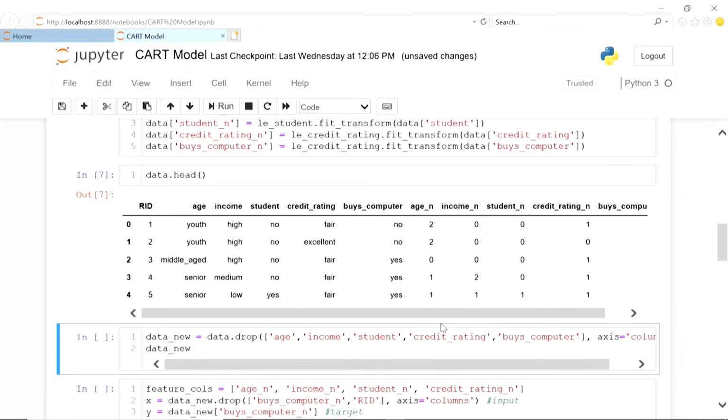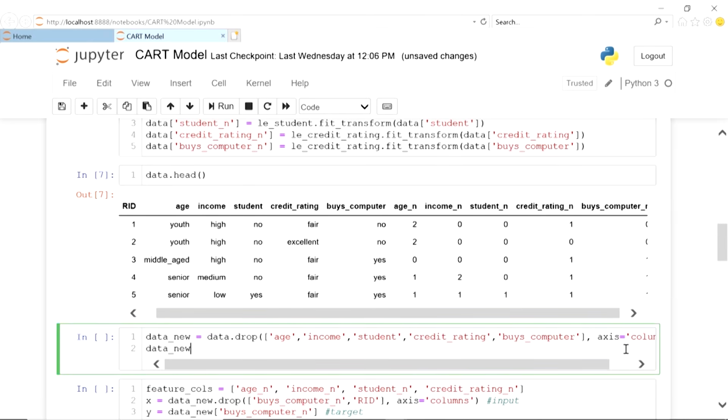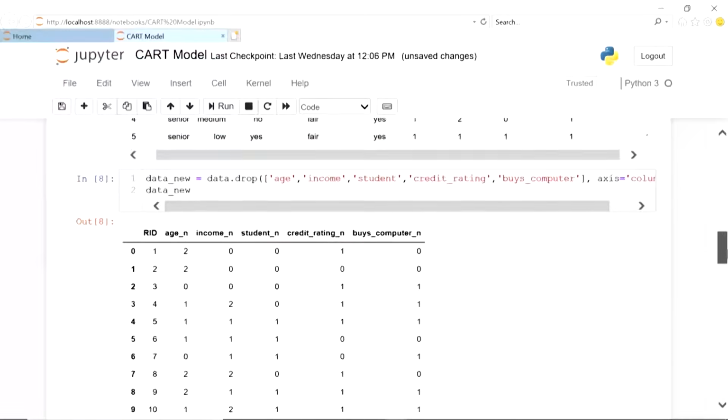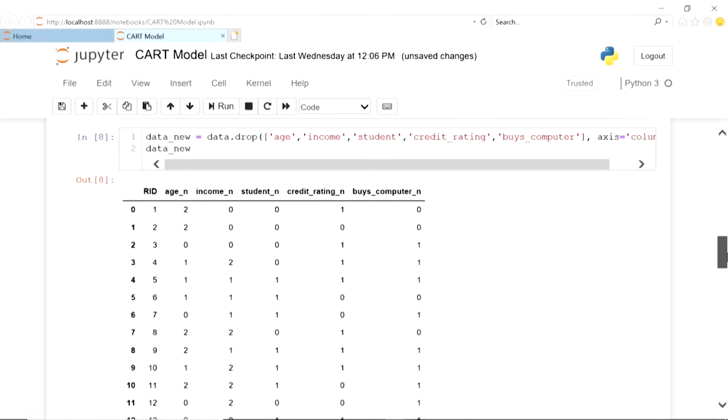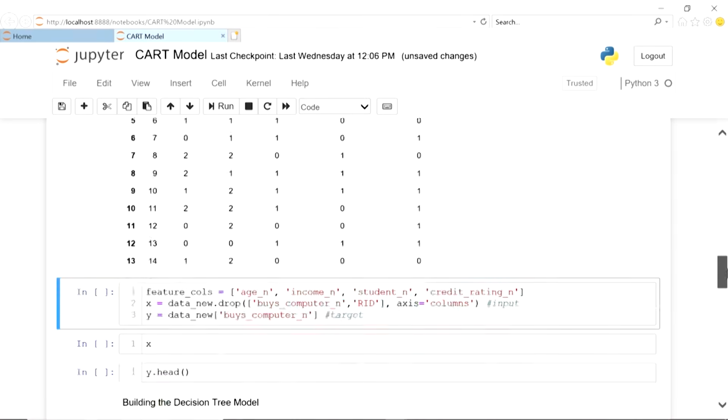Now this shows that after encoding, on the right hand side, we are able to see the equivalent numerical values. Now we are going to drop these text values because we are going to use only the numerical values for building the CART model.